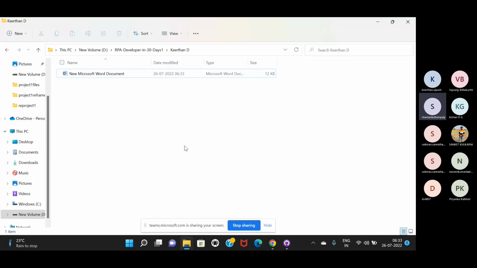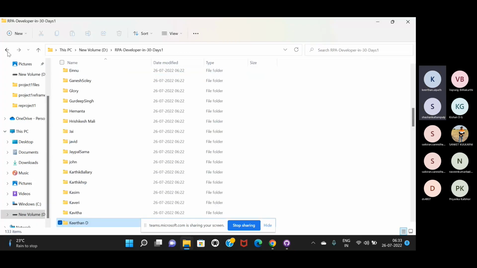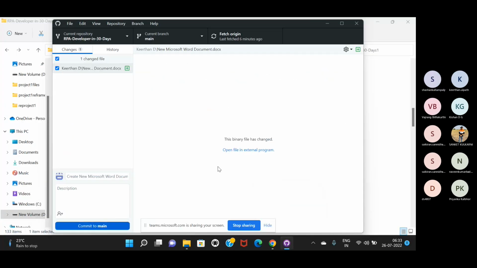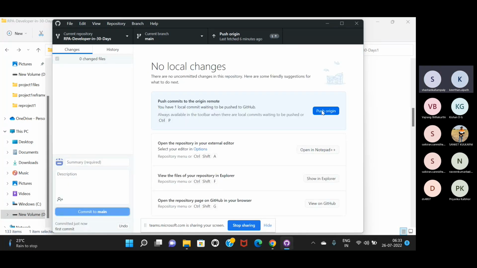Okay. Now open your GitHub Desktop. So there you can see your new file created. Add one commit message. Just say first commit. Commit to main and push origin.